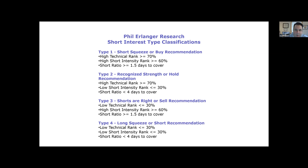If a stock's range historically is one to three and it was at three, we'd say the short intensity was 100%. Another stock's range might be four to ten, and if it was at four, we'd say it was at 0%. By looking at the range combined with the tech rank, we can say it's either a type one — a short squeeze — or a type two, doing well but no one short. The threes and fours are stocks that are struggling technically. A type three has a high short intensity, and a type four has no one short.